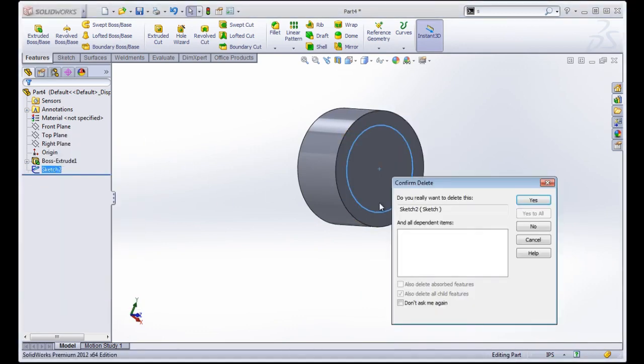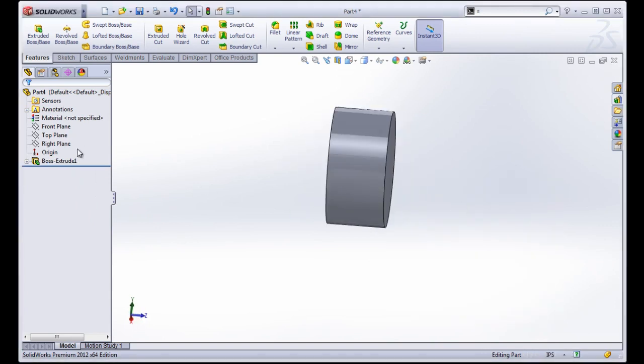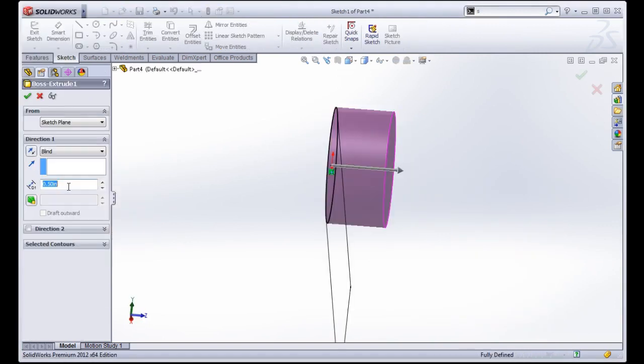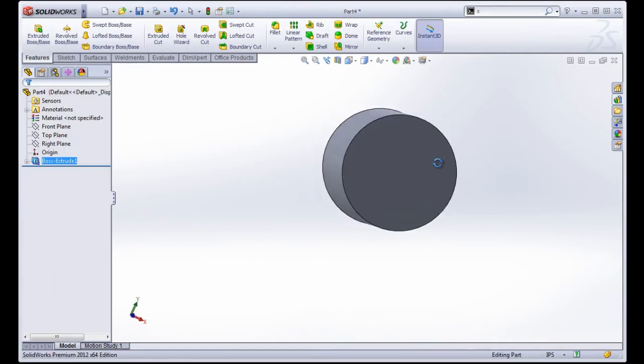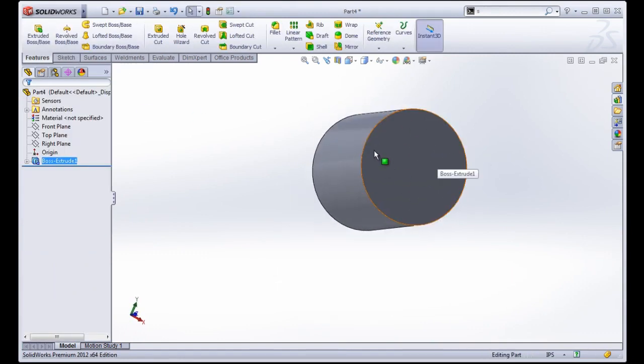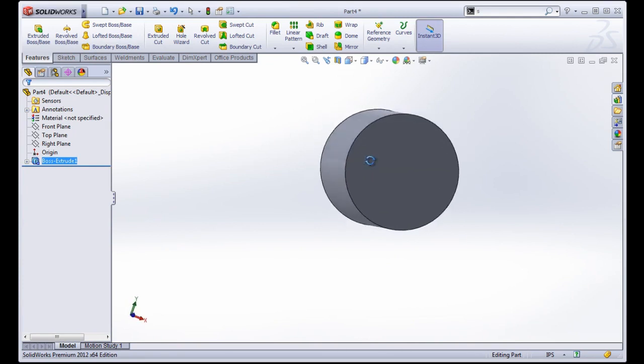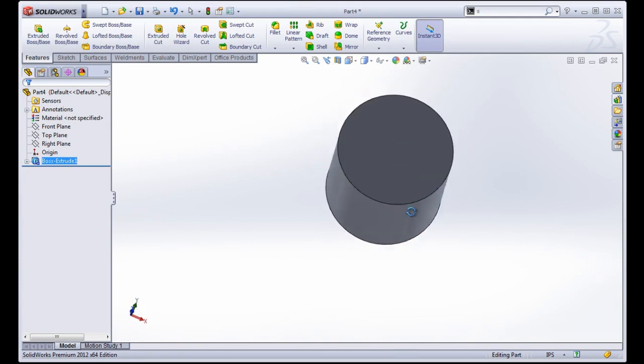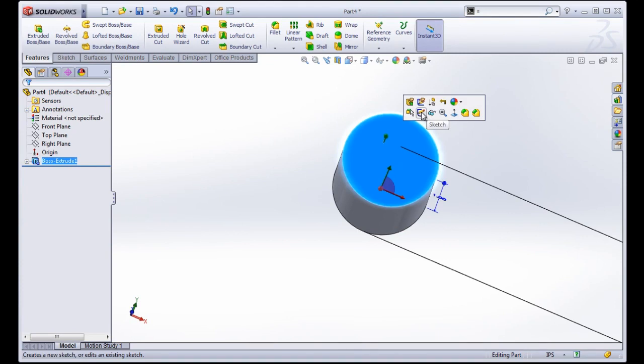Another method that's commonly used is to actually create this as though this is the piece of stock that you'd be working with, and then remove material away to create that same geometry. So in this case, I can go ahead and create a sketch on this face.